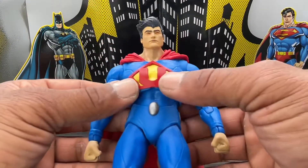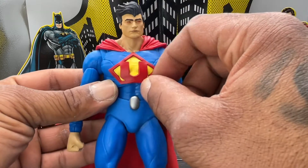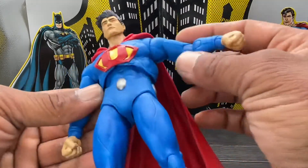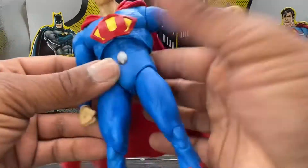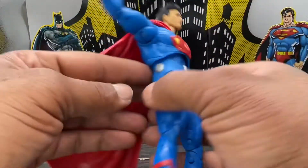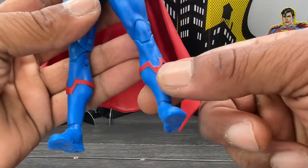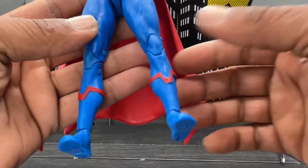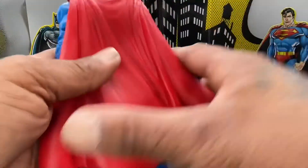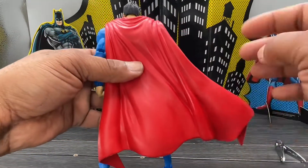He's done in a nice blue plastic that almost matches my backdrop. The chest symbol is molded — I do like that McFarlane does this. I don't read the comics so I'm not 100% sure what it means. You get some yellow paint, some silver paint going around the waist area, and red paint on the boots which is applied pretty good and in the right spots — unlike that one Superman where it was hideous. Coming around to the back, the cape is a nice soft rubbery plastic with nice wrinkles, detail, and folds swooped off to one side.